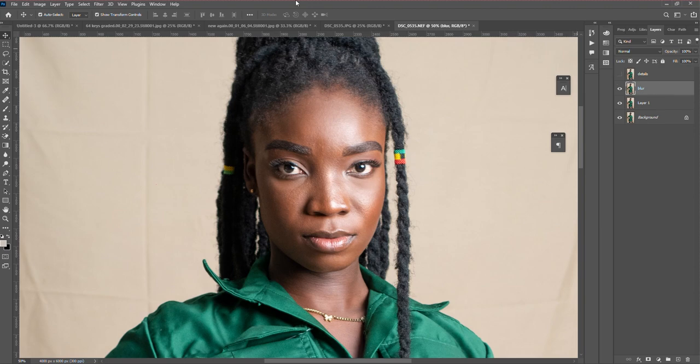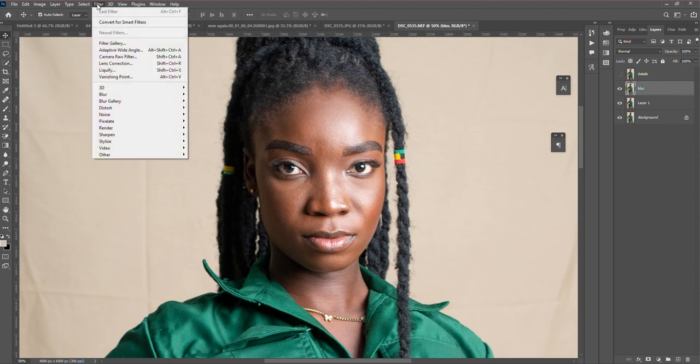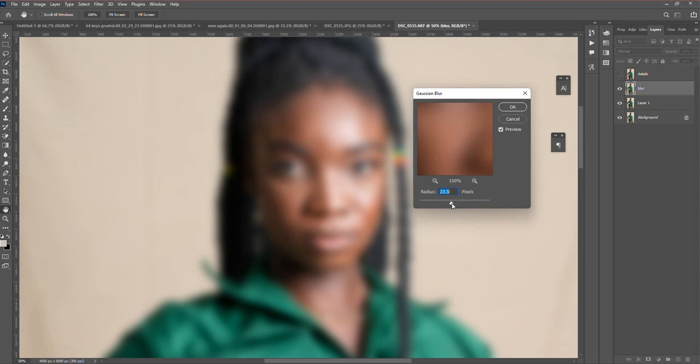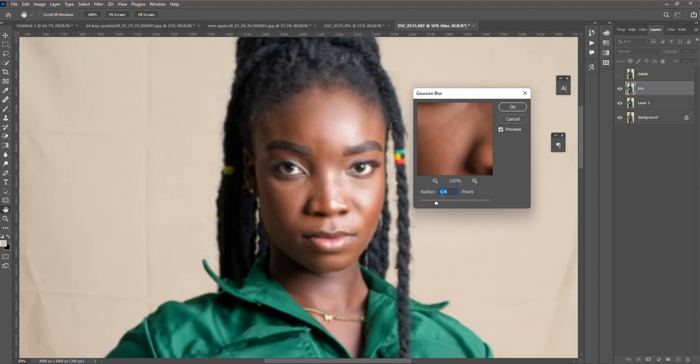I'm going to go to filter, blur, Gaussian blur. I'm going to keep my blur radius to about 4.4. It should be right to the point where the skin of your image is smooth, but you can actually still see the image.